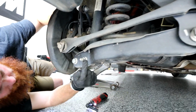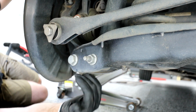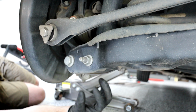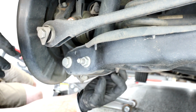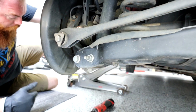Alright guys, so now we got an 18mm for the strut and a 21mm for the hub, and for the knuckle. I'll remove the shock, the strut first, then the knuckle, and you might have to put a jack under it and play around to get them out, or you can use the impact to screw them out as well. So let's get on that.